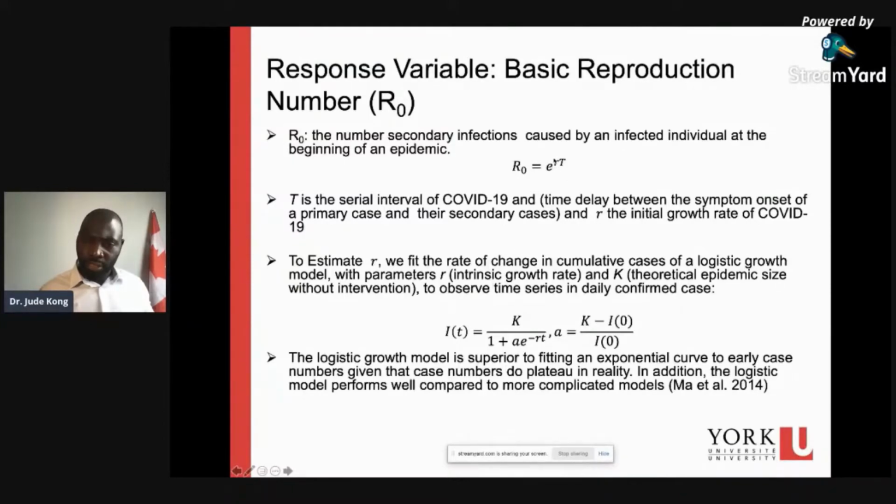In order to measure the initial growth rate, we use an equation called the logistic growth model, which is just simple tools that we acquire from high school. Nothing complex here. You could easily use a linear model, which you could think of as the equation of a straight line, just to measure the initial growth. Once you measure this R, which is gotten from that initial growth, here we use a logistic model because we assume that the cases will at some point plateau. So we use a logistic growth in here. And the intrinsic growth here is the average.